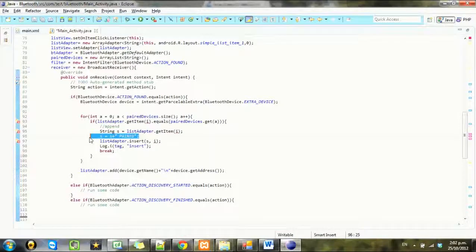I'm going to make a string called s equals, and we're just going to append that on there. Actually, we'll do it here. Put it into brackets.